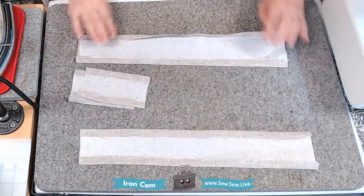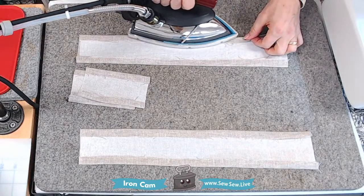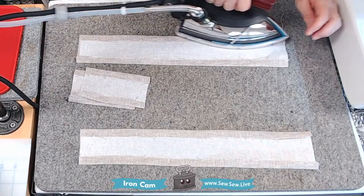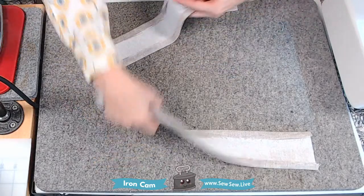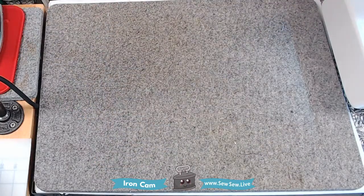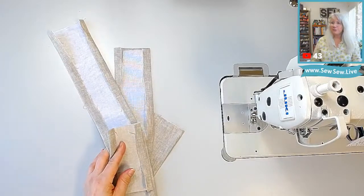I can see this one right here is not straight because it's ruffly. All right. I keep picturing contrast thread because I'm doing contrast surgery, but I'm not.